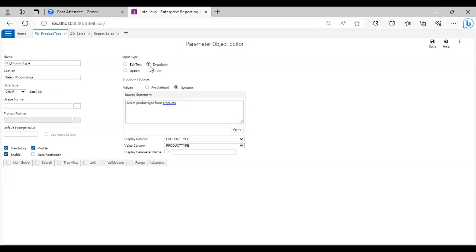Once you choose this particular option, drop down, that means a drop down list will appear onto the report for the parameter where you can see all the values of product type. I can give any predefined value or the dynamic value.